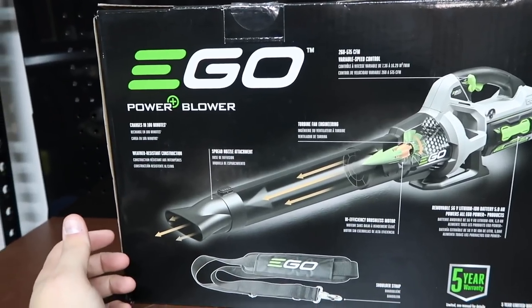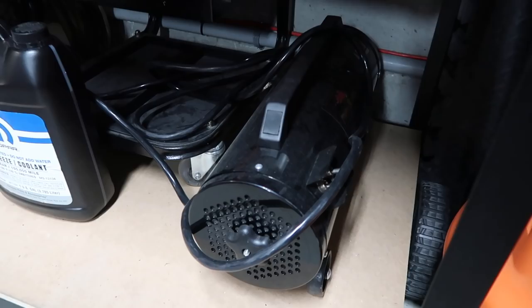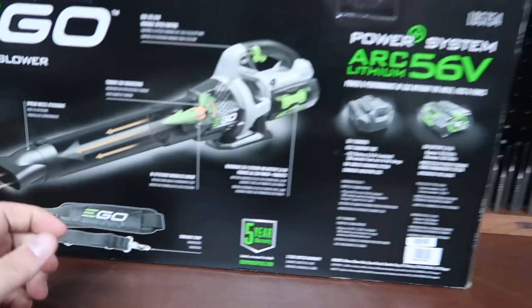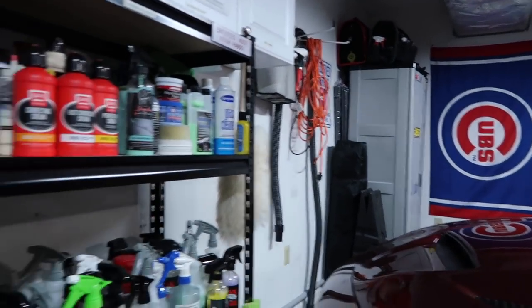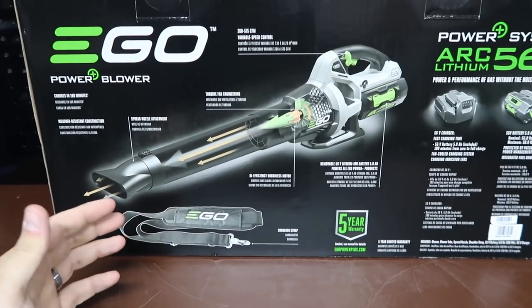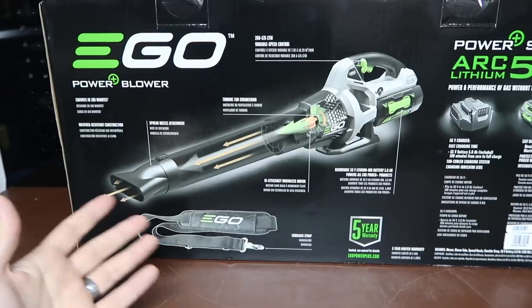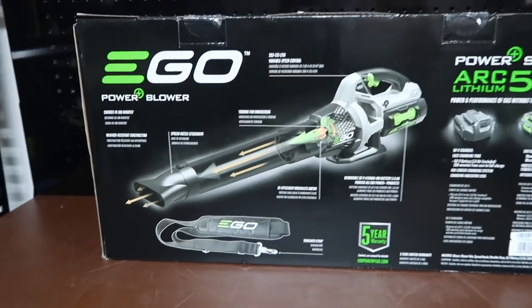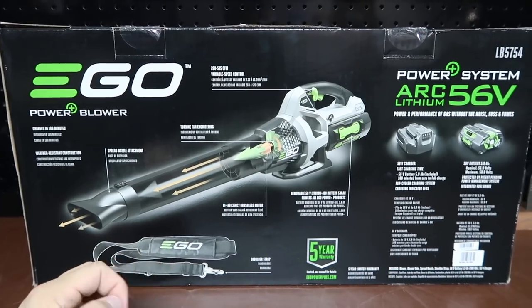I've been doing a lot of research, and a lot of you have seen in my previous videos that I have this Dusty Master Blaster 8 horsepower blower. It's definitely great. It takes this gigantic hose and it's cool and whatever. The problem with that unit is I'm dragging it around on the ground. It's corded, which I'm not a big fan of. And honestly, I just want something more maneuverable.